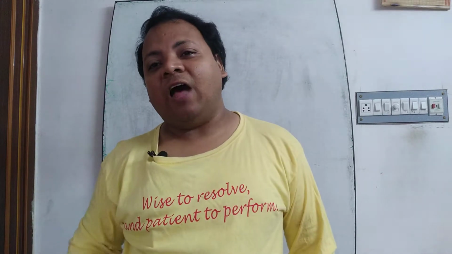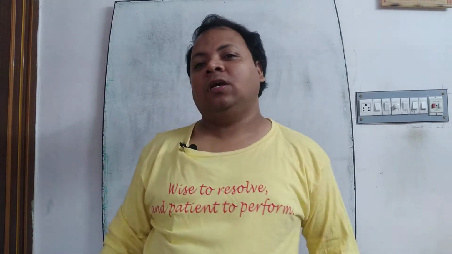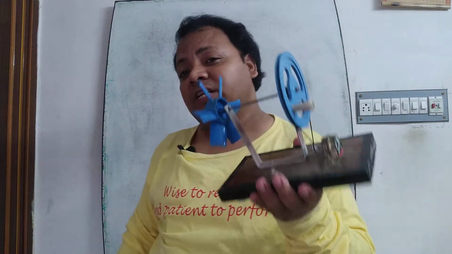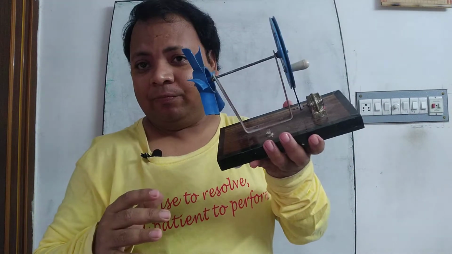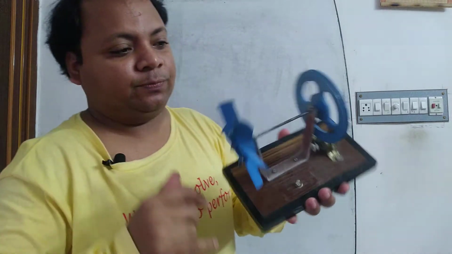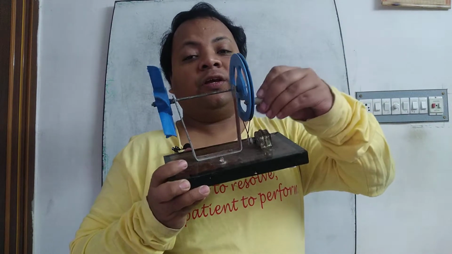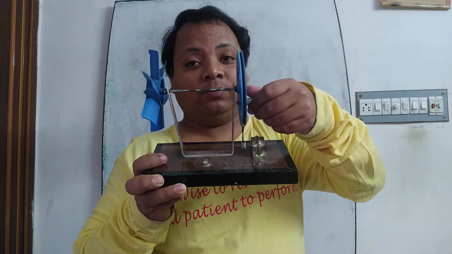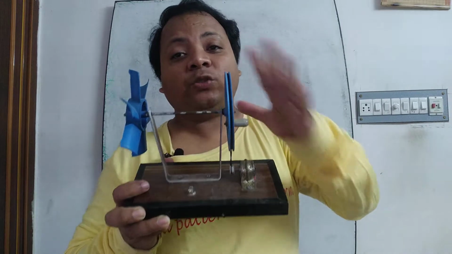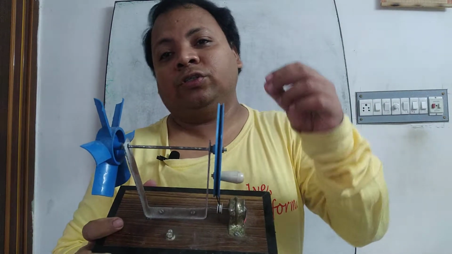Today at first I am going to show an interesting experiment. This is a simple instrument which has no battery or no cell, that is, no electric source. It is only a simple wheel. Now if I rotate this wheel, then some electricity is produced. When I stop the rotation, then the electricity also stops.